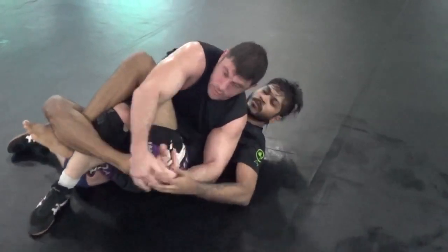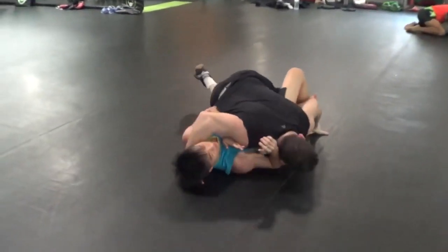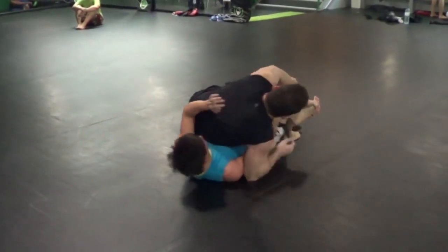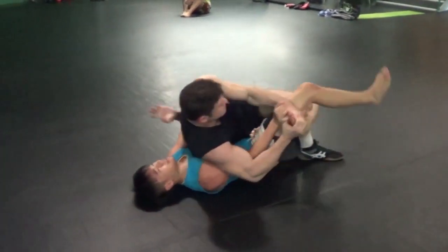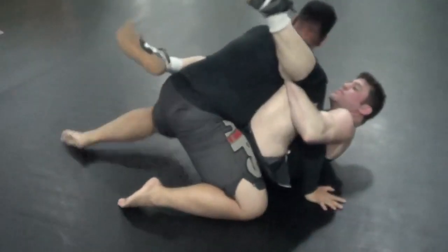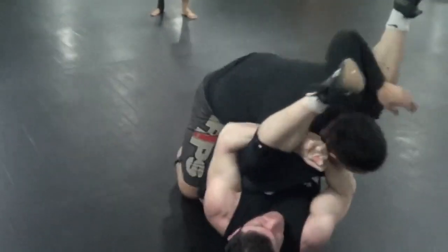I think Dave and Hussein, and this is a kind of a toe pull, toe hold there because it was on the near leg. Don't see that very often. Toe pull I made up here as you see me lift my knee up to use my leg as a fulcrum on his leg. So, yeah, you see my left knee is risen. It's very important, guys. That's a submission I've made up and can do in kind of different style of half guards.